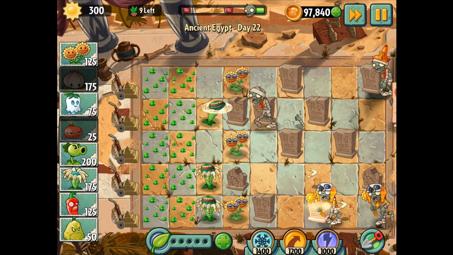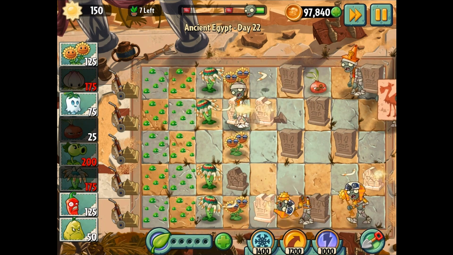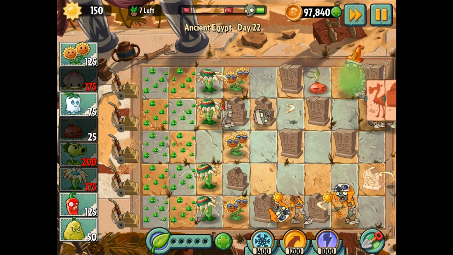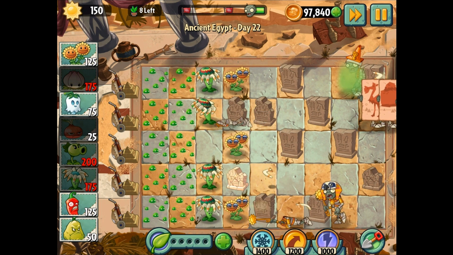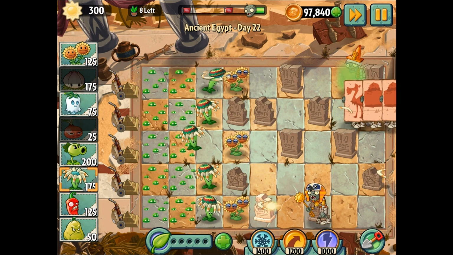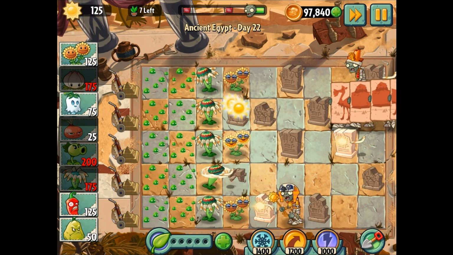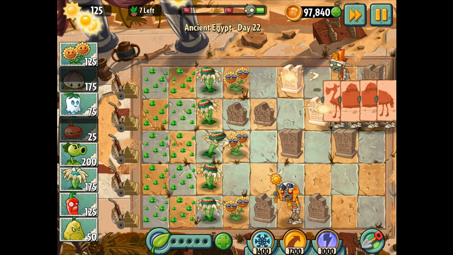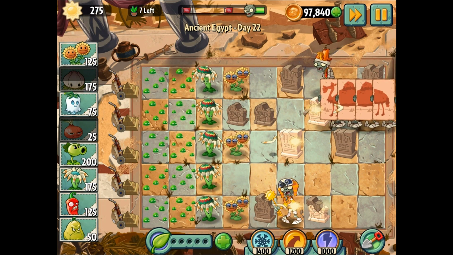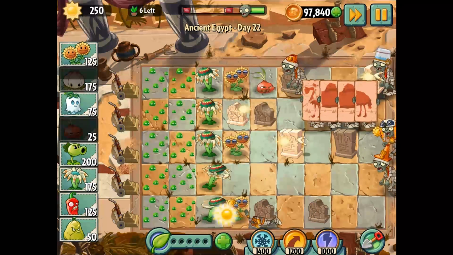So here's where we really need to start thinking. We got this guy going in, and we're gonna have a Stunion, and we're gonna slow him down. There we go. He slowed him down, and we'll see. I'll bring in another one soon. Don't worry, I will. We have 7 plant slots left, and he got through that. As soon as my Stunion is recharged, I will do my best to stun him once more.